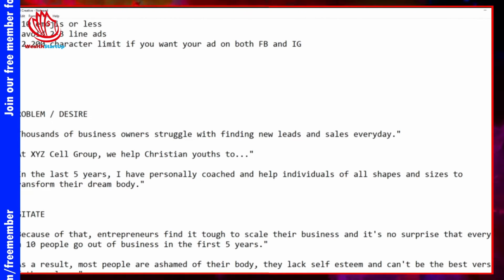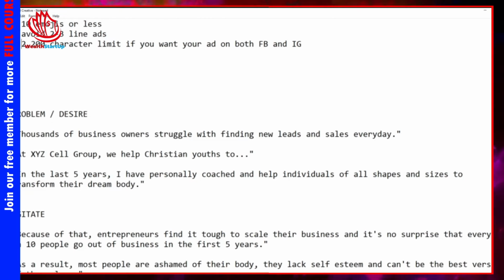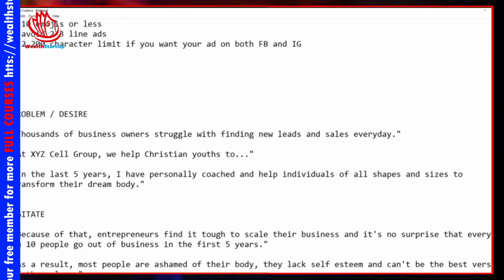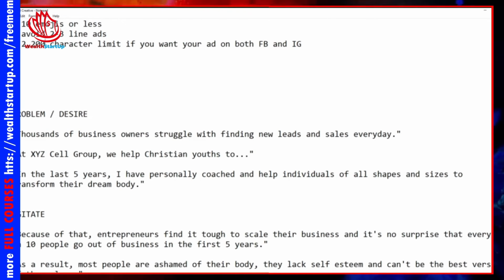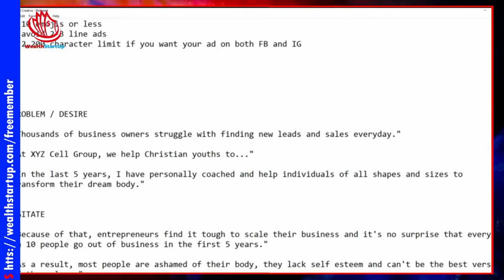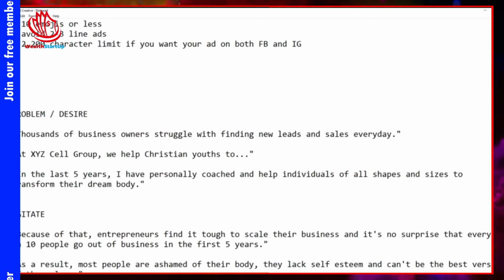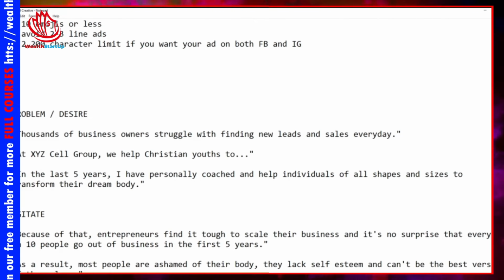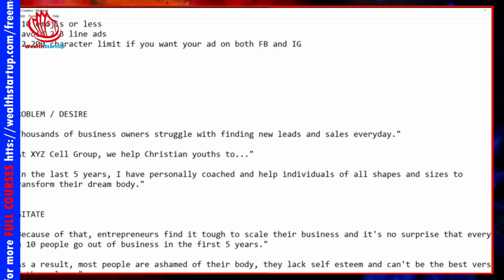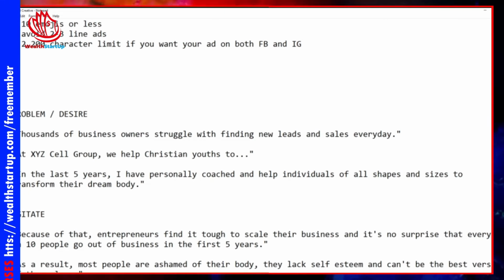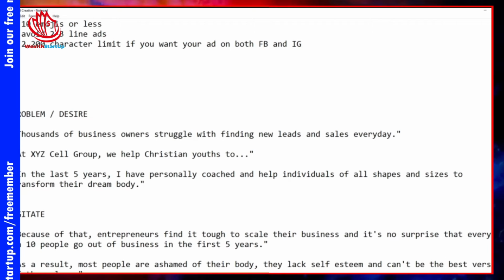Okay, so if you're particular about the character limit and you want your advertisement to show on both Facebook and Instagram, then you want to keep it 2,200 characters or below. So yeah, there you have it. Okay, we've just got an ad copy. Let's not overthink this part. And like I said, there are practically a lot of formulas out there. I use quite a few formulas, but the PAS one is a pretty good one and time tested as well.